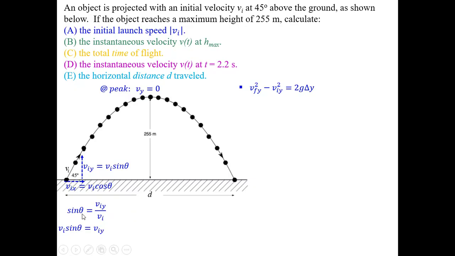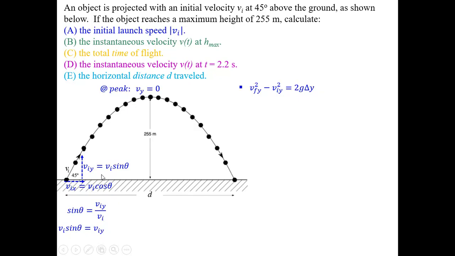Well, by definition, sine is opposite over hypotenuse again. Well, how do I find VIY? I can simply multiply both sides by VI. So I can say VIY is VI, which is the hypotenuse, times sine of theta. Okay, so that's where this statement comes from. Watch what I'm circling on the screen. So I can say VIY is VI sine theta. Well, if you follow the same geometry, you can also say VIX is VI cosine theta because VIX is the adjacent, and adjacent corresponds to cosine, right?